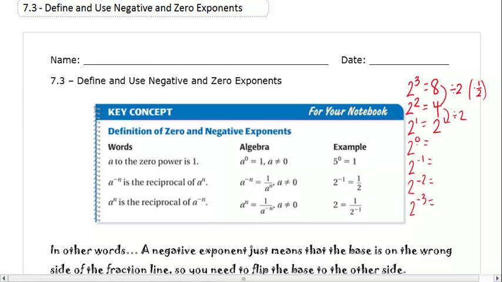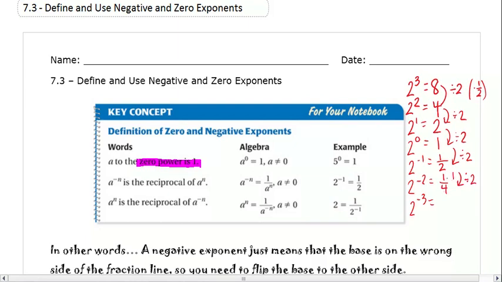So now as we get to this 2 to the power of 0, we're going to continue this pattern and see what happens. 2 divided by 2 equals 1. So this brings us to the rule that anything to the power of 0 equals 1, which I know seems strange, but you just got to trust me on this. If we continue the pattern now into the negatives, divided by 2 again, 1 divided by 2 is a half. So 2 to the power of negative 1 would just be 1 over 2. If we divide that by 2 again, or multiply by a half, that equals 1/4.